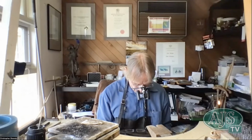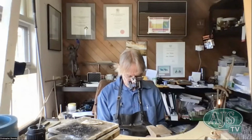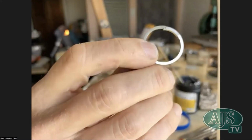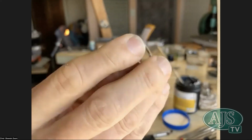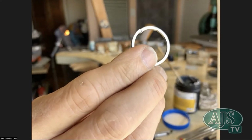So I now compare my piece. Oh, that's nice. It's going to go in there nicely. So I'm just going to sit that in there for a bit of fun. I've already popped that in, and you can just see how brilliant these things are. Go back to that other camera. So I haven't even cut my band yet, but I've locked that little piece of metal in under tension. You can really see how it locks in.